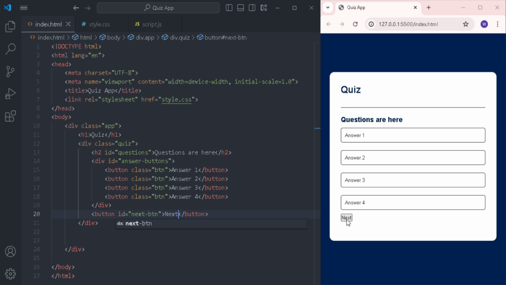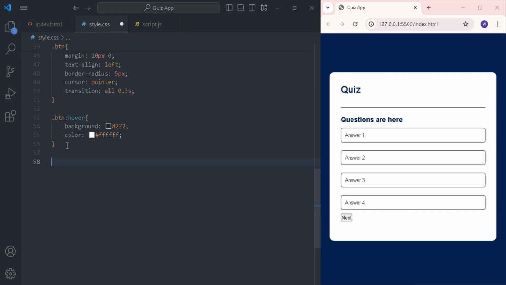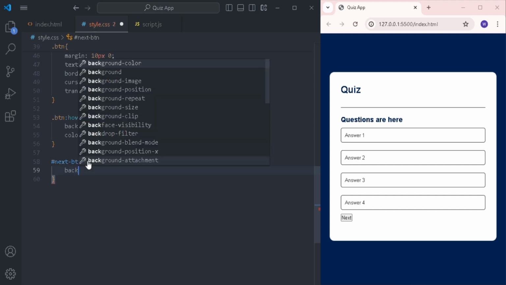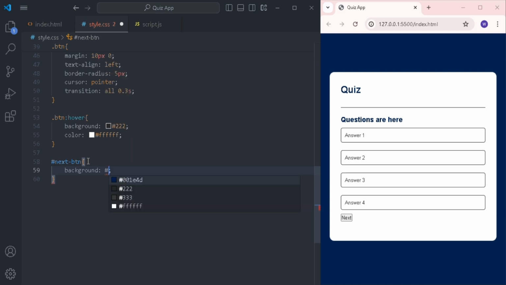So now we want to style this button, of course. So we will copy this and come back to our CSS. So now we want to edit this here, and we will write here first hash and then ID name. So first of all, we will add background to this button, and the color which we are going to use is going to be this hash 001E4D, and its color is going to be white.